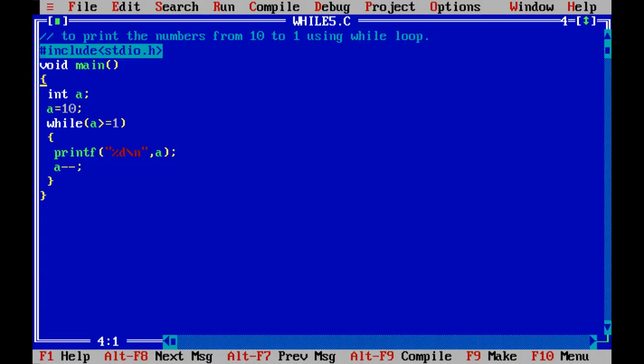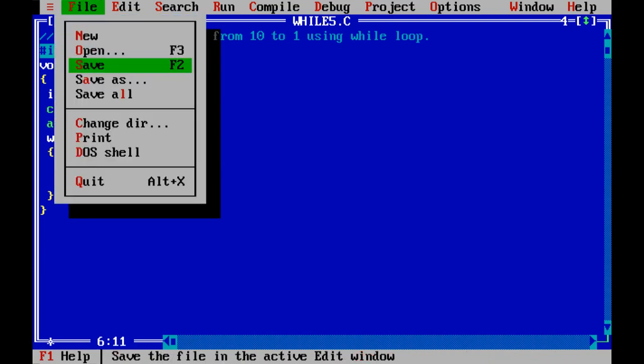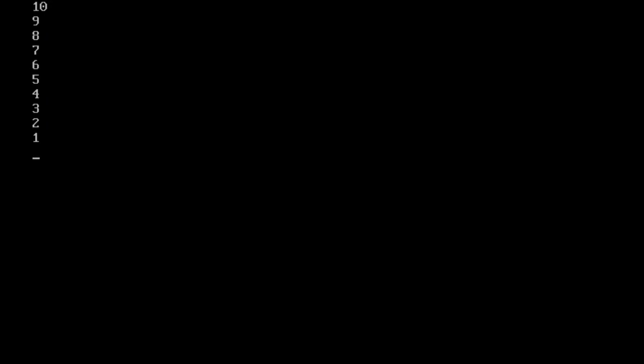Just write clrscr here and save this one, and see the output: 10, 9, 8, 7, 6, 5, 4, 3, 2, 1.